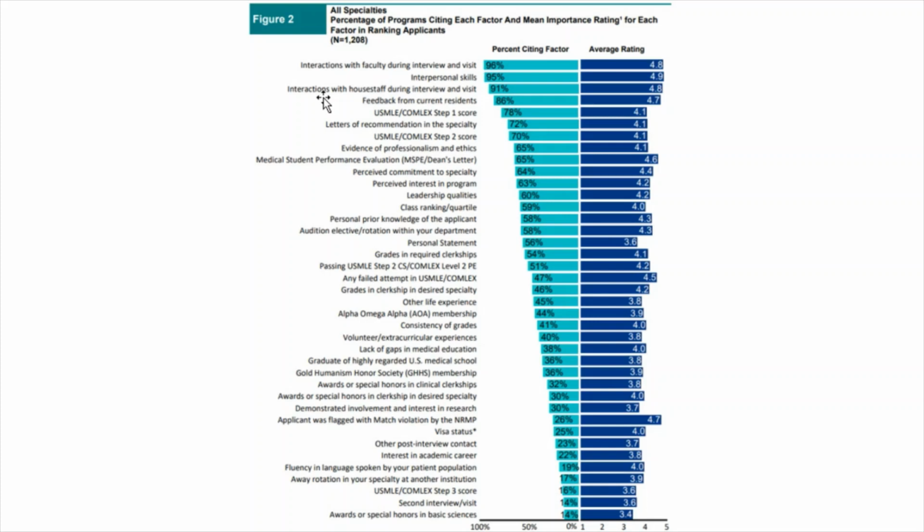Another top reason shown here, and I can say from my exposure to how applicants are selected, is why they are interested in the specific location. You can see that over here, perceived commitment to the specialty and perceived interest in the program. So if you're born in the area, or if you have family around, or some kind of strong connection to the area, or reason for being there specifically, this is looked on pretty favorably.